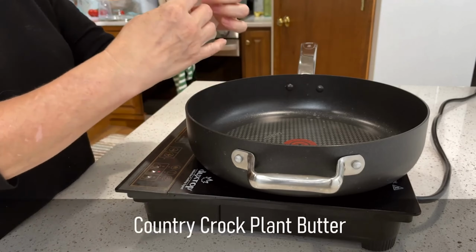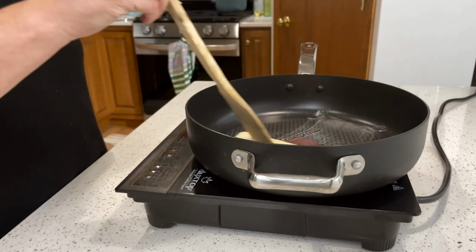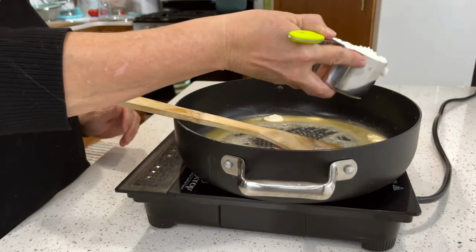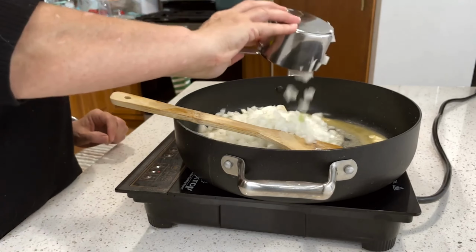Now it's time to get out a large high-sided skillet and put it on medium heat. I'll add 1 stick or a half a cup of Country Crock plant butter. Any plant butter will do the trick as long as it tastes good. Once that is melted, I add 2 cups of onions and give it a quick stir.